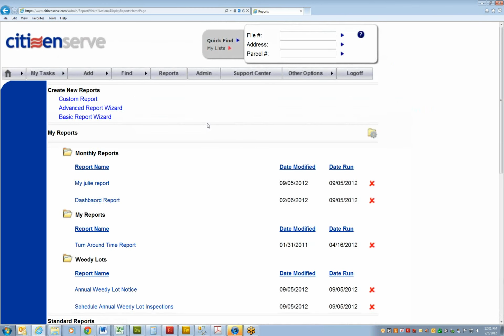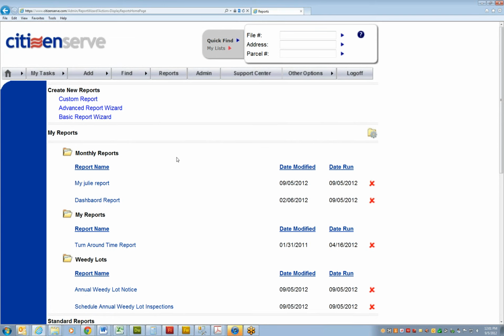Anything specific on reports? I was listening, but it may have gone over my head. So either we could create a template for a monthly report, or we could get you to create a template for a monthly report, and then just go back and change the parameters, like the date range. Exactly.